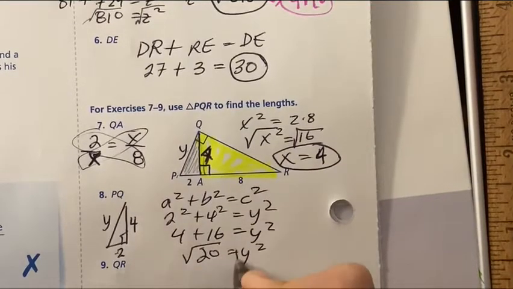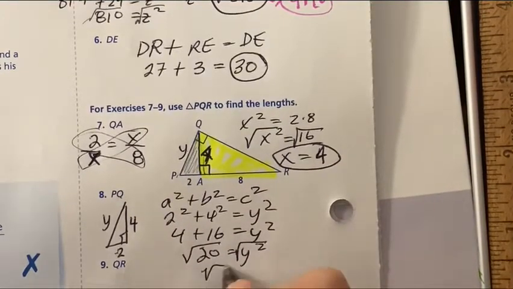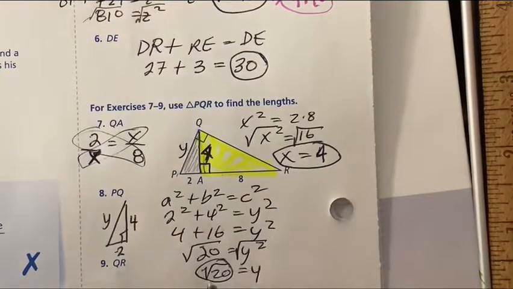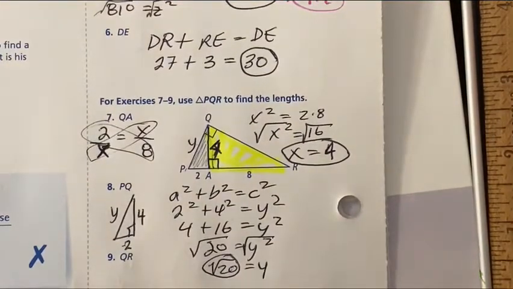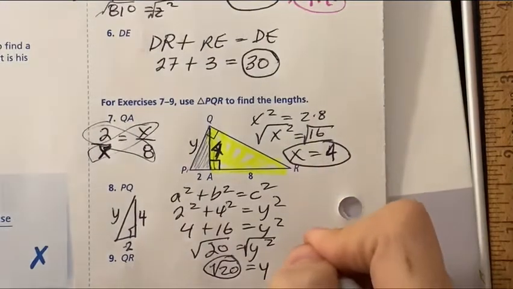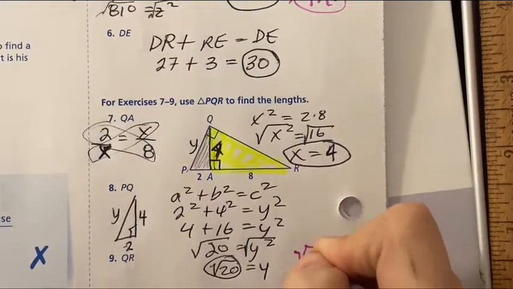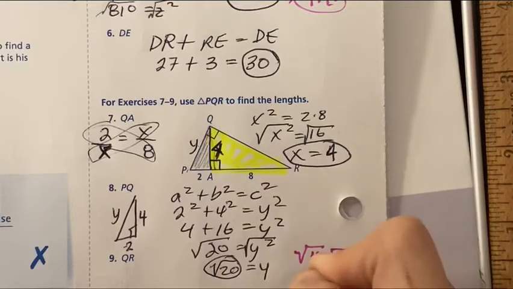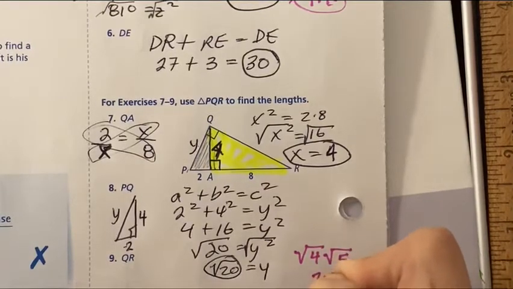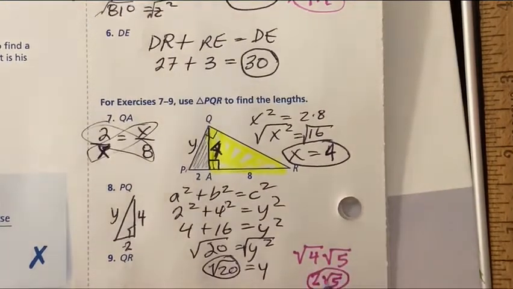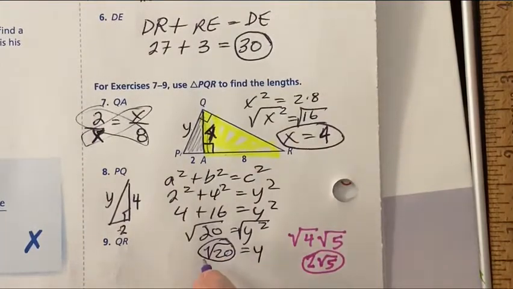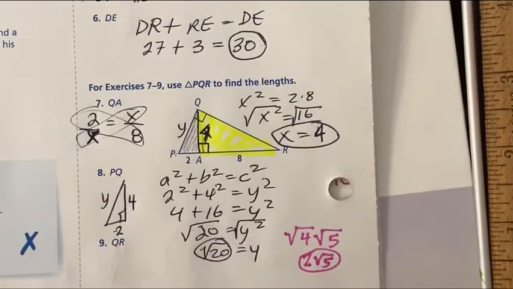So I end up getting my answer, the square root of 20. All right, we know a 4 is in there, so if you're wanting practice simplifying, we know we could rewrite the square root of 20 as the square root of 4 times the square root of 5, and those are the same thing. The square root of 20 is the same thing as 2 times the square root of 5. All right, QR.